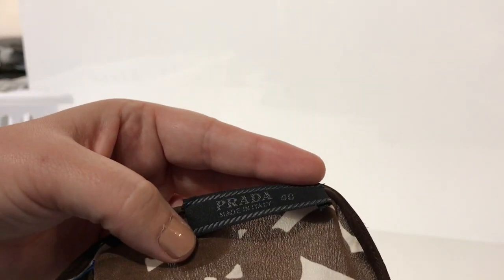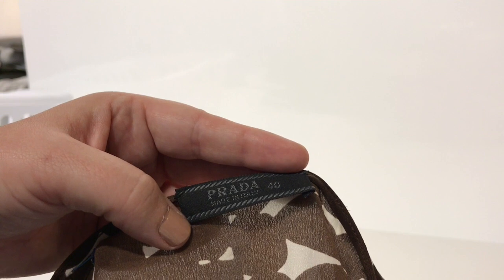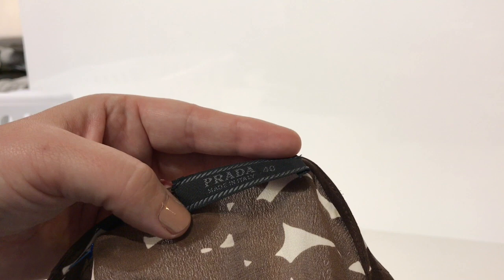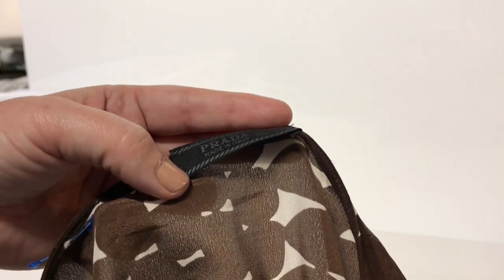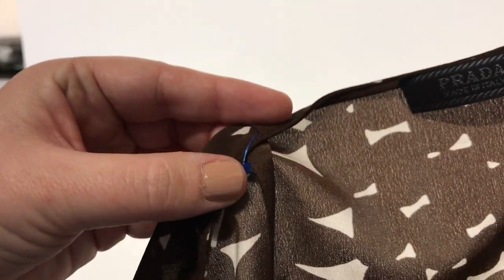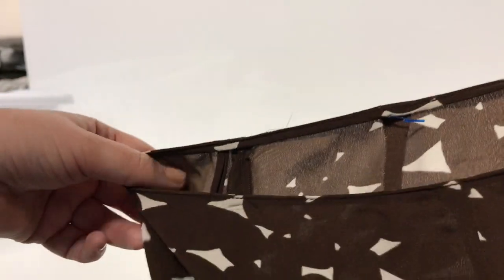Now, if I wasn't sure, one of the things I can do is I have a local consignment store that does consigning, and they have an authenticity expert. Sorry about that. And so I could take it down there as well. Now I'm looking at around a $4 price tag for this, and I believe I could hopefully sell this for around $40 on eBay. I will be taking it into my dry cleaner, making sure that it is absolutely looking its best. It's got a little flounce here at the bottom. I'm making sure it's looking its best and then taking it in.